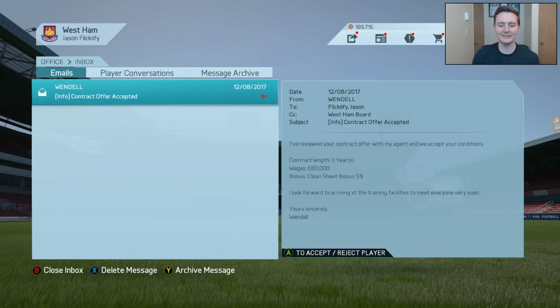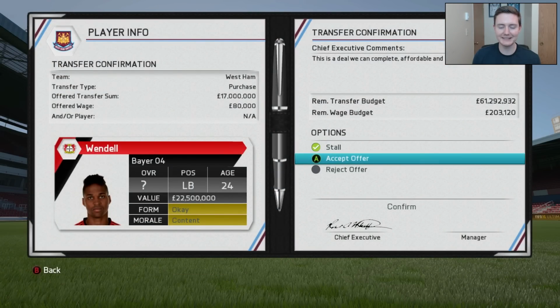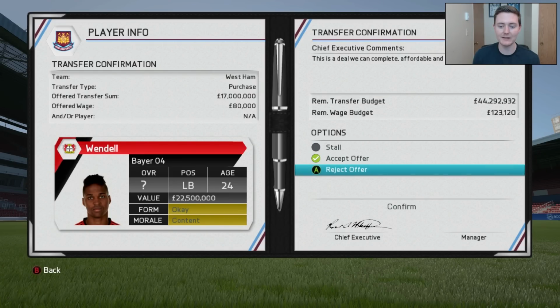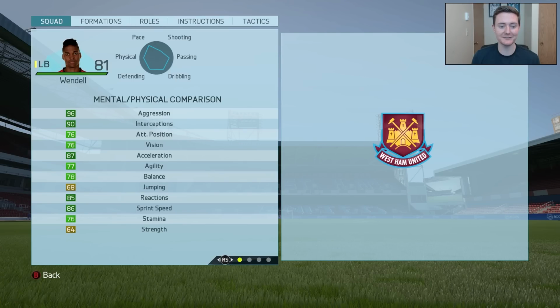And finally, Vendel has accepted our 3-year deal, 80 grand, and the 5% clean sheet bonus. He's going to be a great addition to the team. We needed a better left back than Aaron Cresswell. Cresswell is still going to be getting consistent play time, but I think Vendel is for sure an upgrade. And now that we have added Vendel, our team is really starting to shape up. Only 3 of our players are under the 80 overall rating, and Vendel at 81 has some immense physical stats.